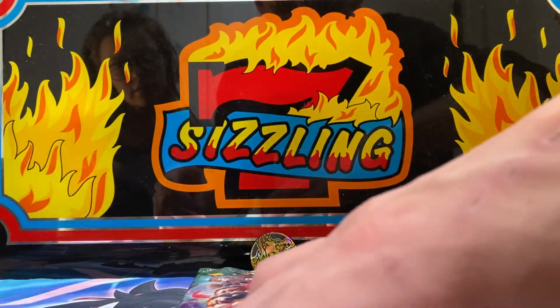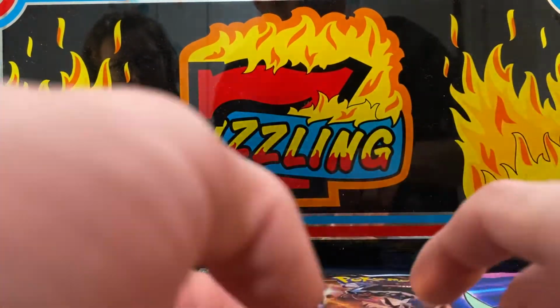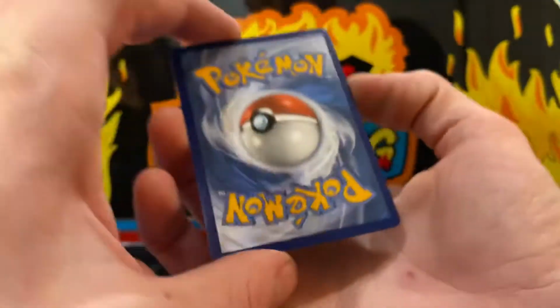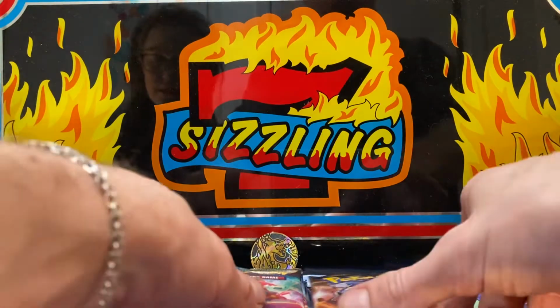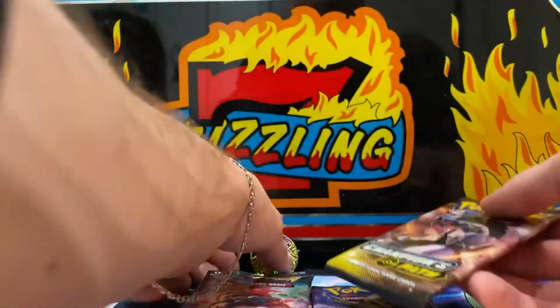Oh no. So careful. I'm so sorry. Not the best scenery, but it's still a beautiful card. I love that octopus. Here we go.